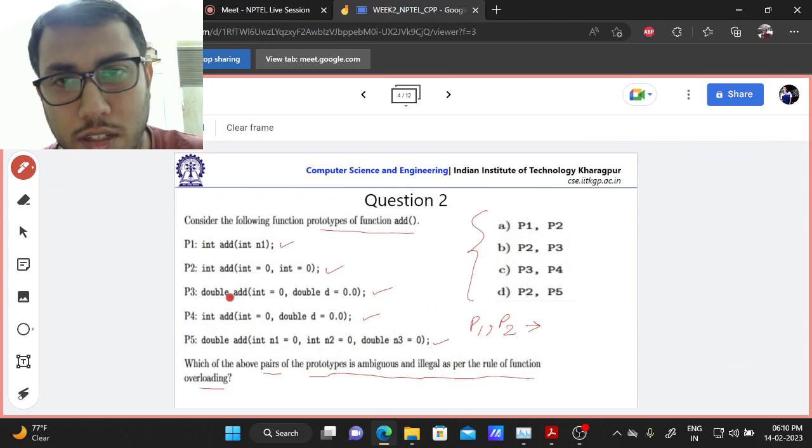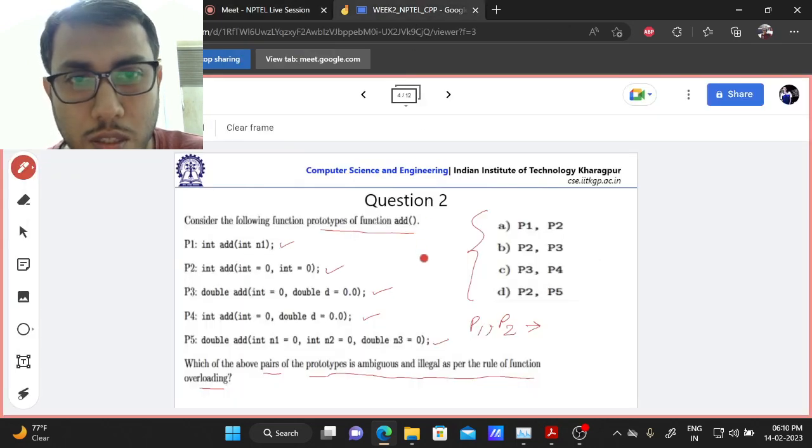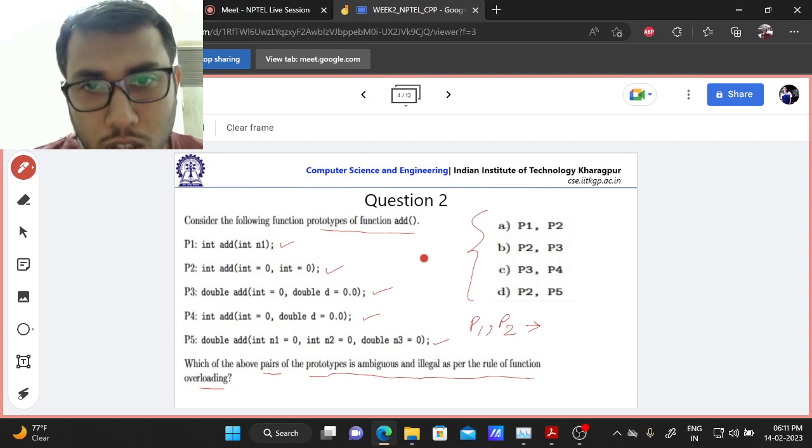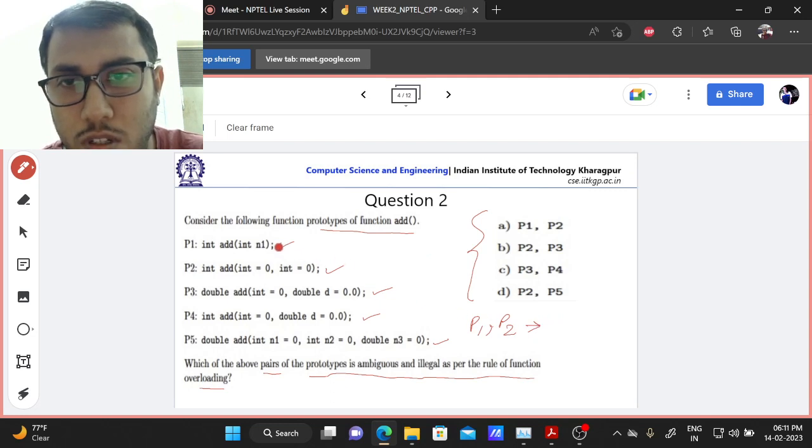It is valid because, you see, this accepts only one integer.